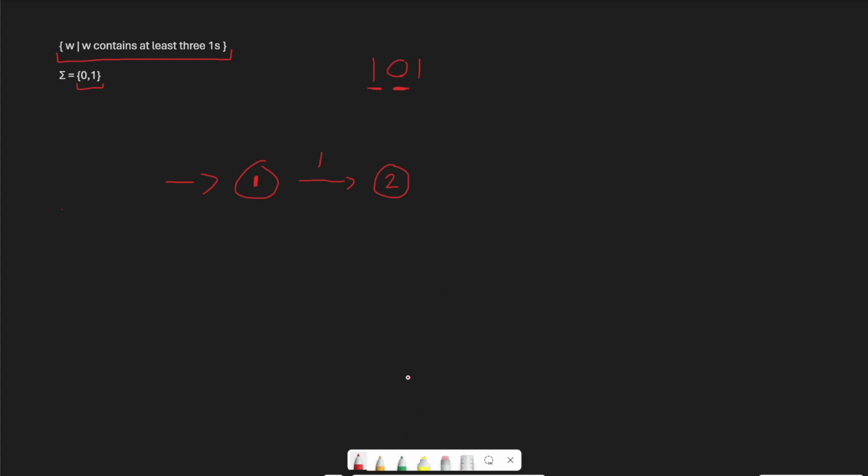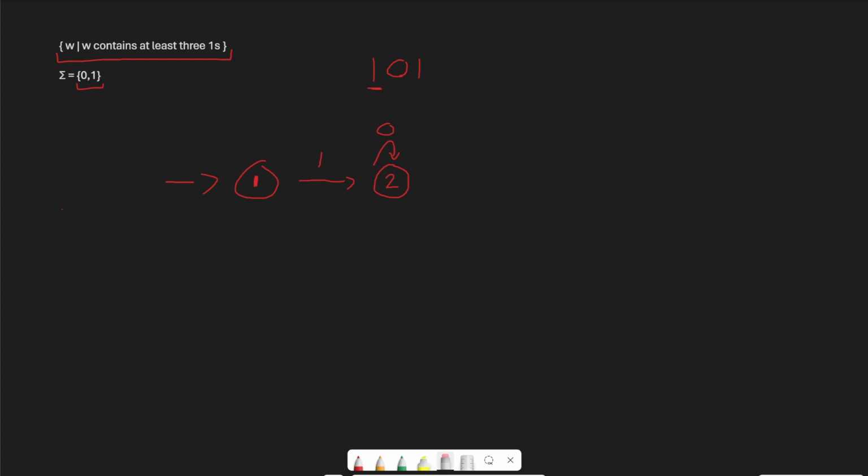Logically, think about it. This language is not really affected by zeros. If we have 3 ones, or we have 3 ones and then 5 million zeros after it, it doesn't matter. It's still the same. We still accept it because all we're looking at is the ones. We can have zeros anywhere we want. All we're looking for is at least 3 ones in the string. So if we have a 0, we shouldn't really go anywhere. We can just stay in place if we see a 0.